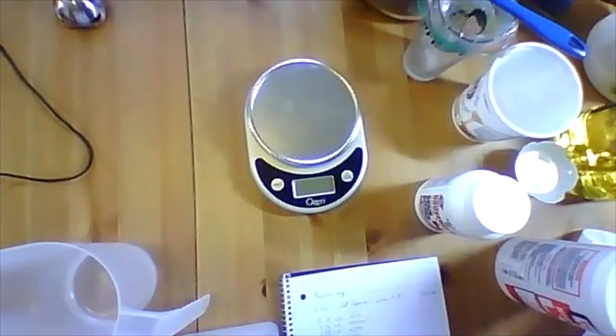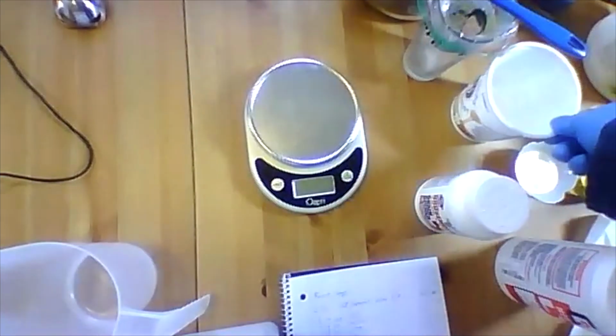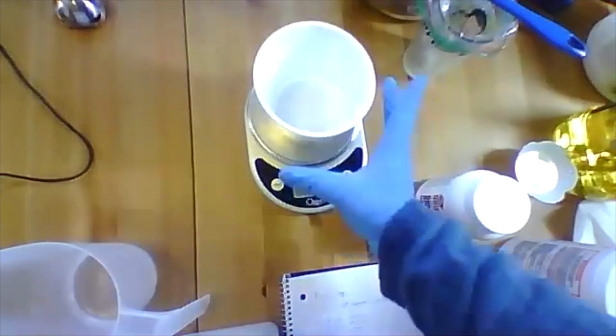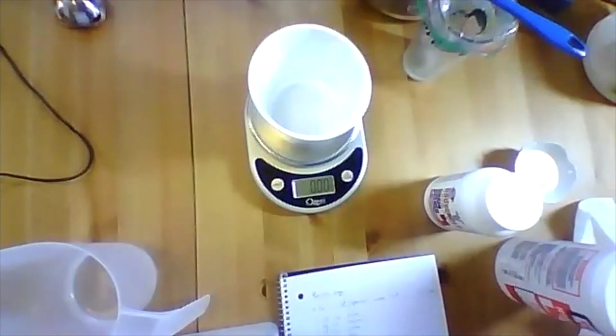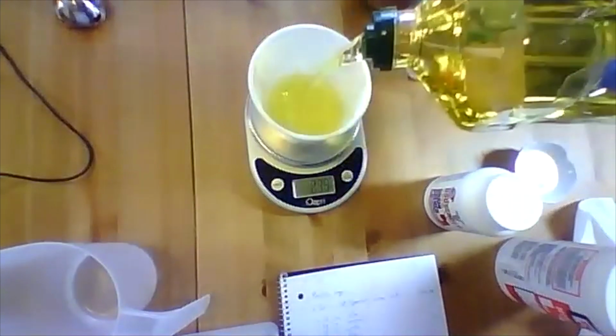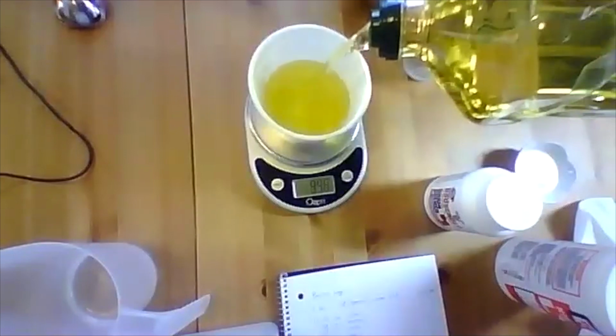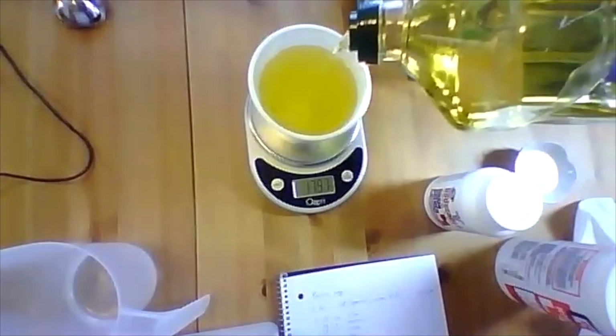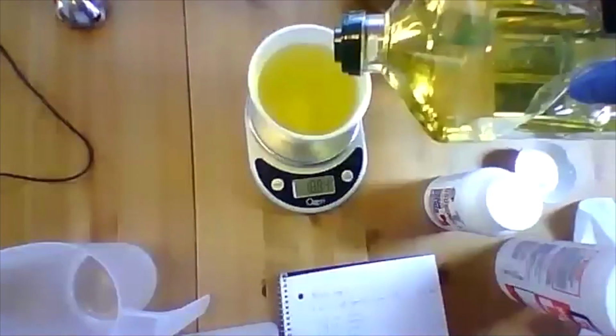So when I measure out my oils, I use just an old yogurt container. This doesn't have to be lye safe because all that's going in it is our oils. And since I'm making a 3-pound batch, I'm going to use 20.28 ounces of oil. The 2-pound batch used 13.52 ounces of olive oil. So I put my container on and tare it out, and I'm not actually sure if I can fit a whole 20 ounces into this container. So I might have to do it in 2 batches. Alrighty. Maybe. Well, I think I can do it.